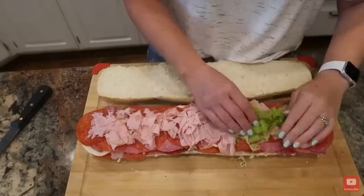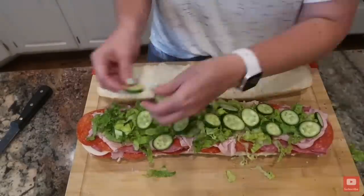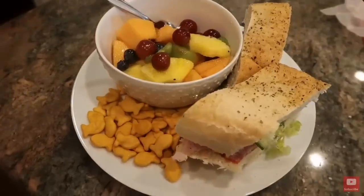She really likes those. Of course, my kids are a big fan of the Italian sandwiches that I make with salami and pepperoni and thinly shaved ham and veggies and Italian dressing. I usually assemble those on a big loaf of French bread and slice them up like a sub.